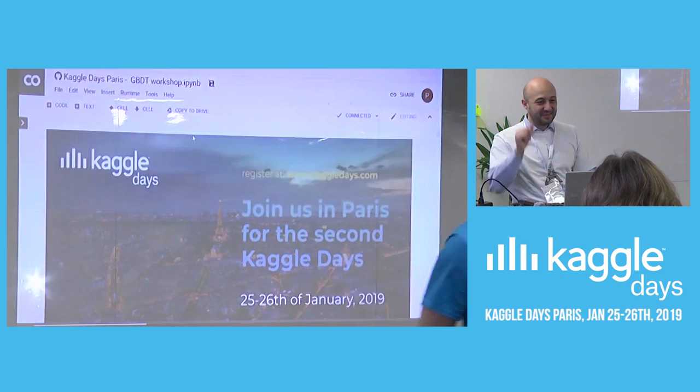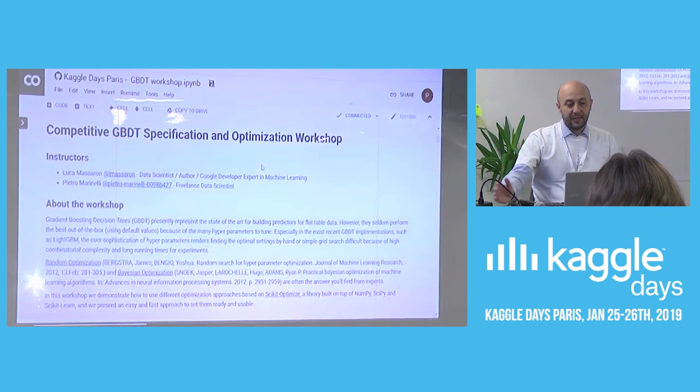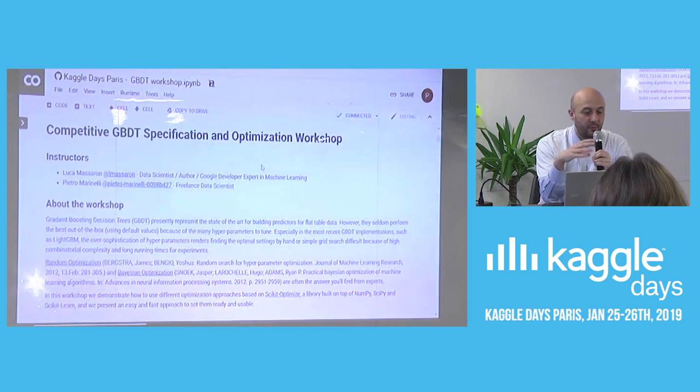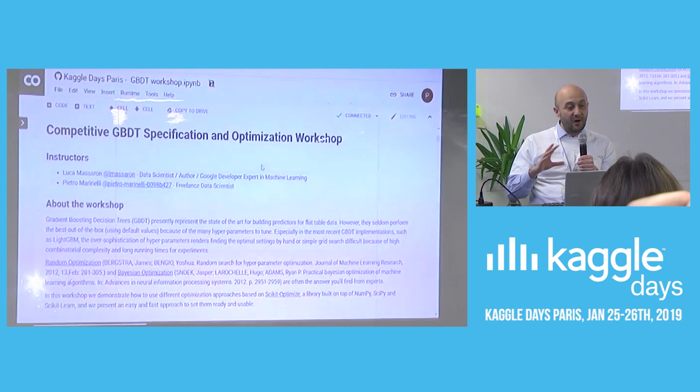Okay, thanks a lot, thanks for the presentation today. Let's start with the workshop. Basically, we will provide a pipeline that can be useful both in a Kaggle competition and in a daily work environment, hopefully helping you in a Kaggle competition as well as in real life. We will face some trade-offs between accuracy and complexity of the model, not very different from what Alberto expressed before in his presentation.